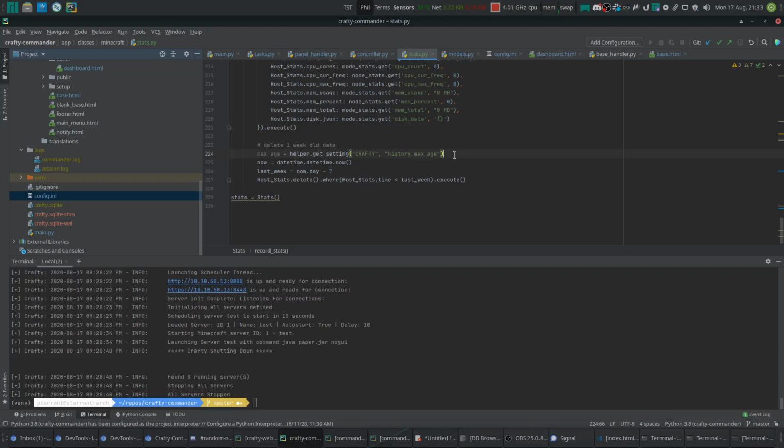I want you to be able to create this ini file and throw it in the directory, and when you install Crafty, it'll look for that config ini and automatically pick up all these nice settings so that you can easily roll this out to multiple servers. And the reasoning behind that is I'm sure that many people are wanting to run this across possibly multiple servers. Maybe you have a hosting company and you want to be able to deploy this.